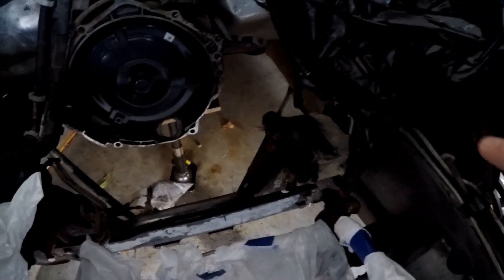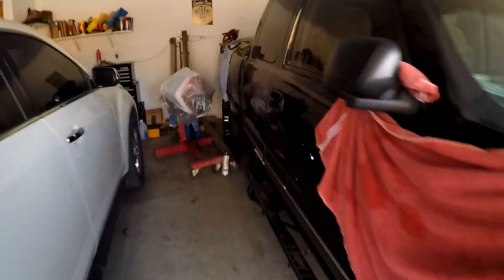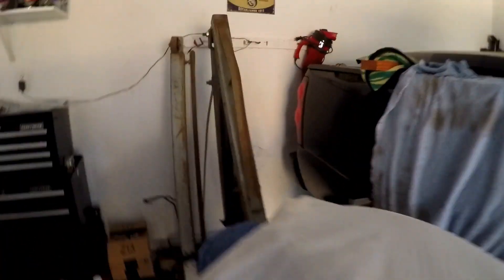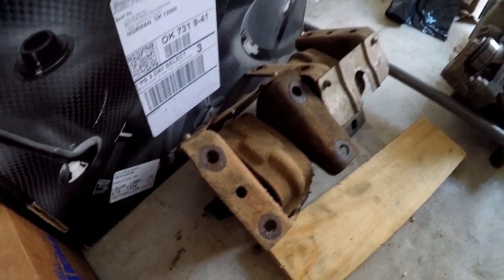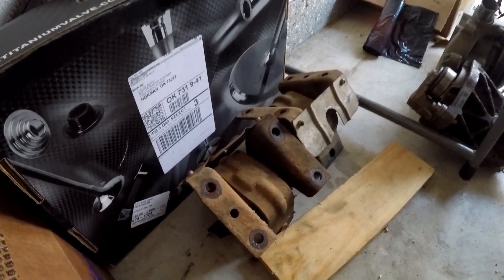After the header wrap, that's really it unless you guys think I should replace anything else — like the motor mounts that bolt to the motor. Let me find them real quick — here they are. But there are a few other things I probably should get replaced while everything is out: head gaskets, bolts, and fuel injectors. I'm going to get some bigger injectors — ones I can run with the turbo — so that's going to be pretty pricey.